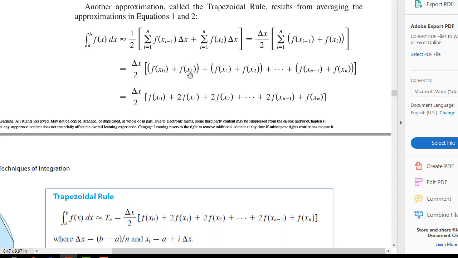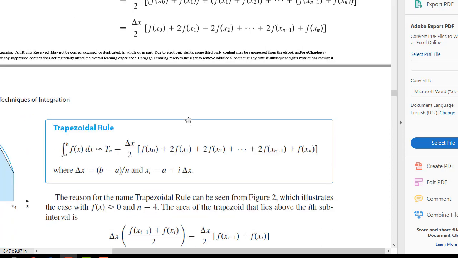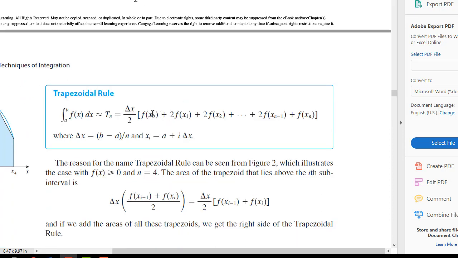But then I have f at x1 from the first trapezoid, f at x1 from the second trapezoid. So I have 2 of those that we would simplify algebraically. And then I would have f at x2 here, and the next one would have f at x2, and I would have 2 of those. And so on and so forth. So every y value has 2 until I get to the very last y value. So the pattern that we have here is we have the first y value, then we have double every other y value, and then we have only 1 of the last y value. So the first y value is 1, second y value is 1 of them, and I have double all the others.